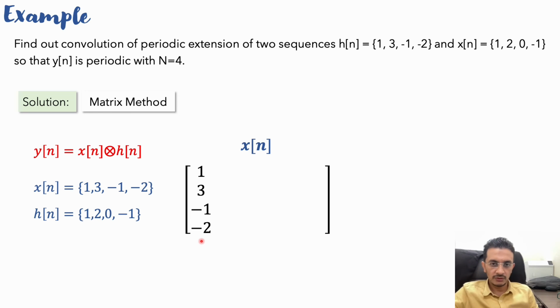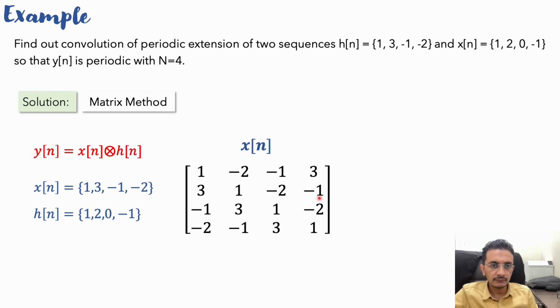Then we'll start to rotate its samples. Now -2 will go up, and then all of these 3 will be shifted down like this. Now -1 will go up and these 3 will be shifted down, and then 3 will go up and the others will be shifted down, right? So now the circulation of the signal samples is completed. If we do it once more, we will get our first column back again, and we do not want that. We will keep ourselves to one fundamental period only.